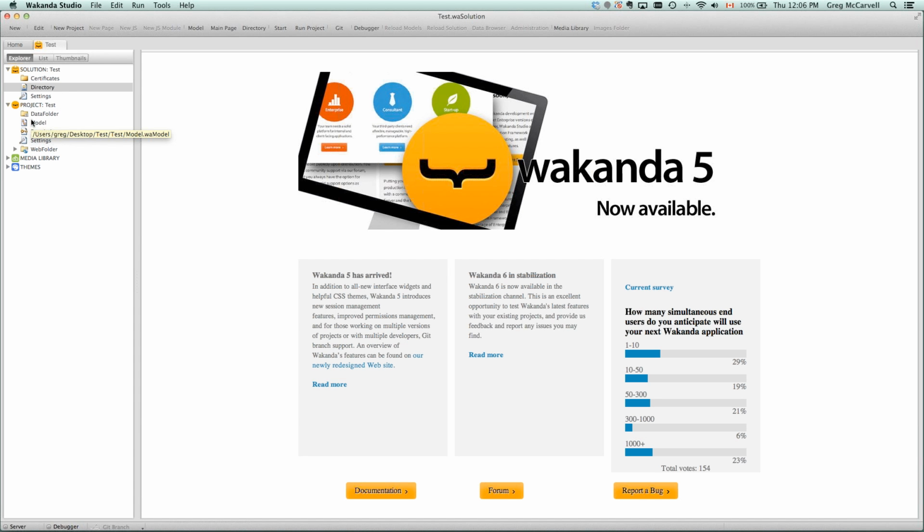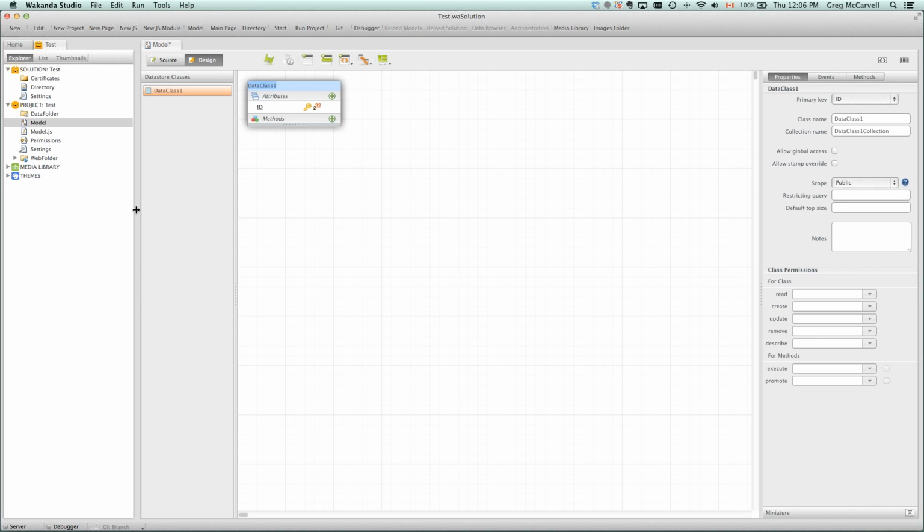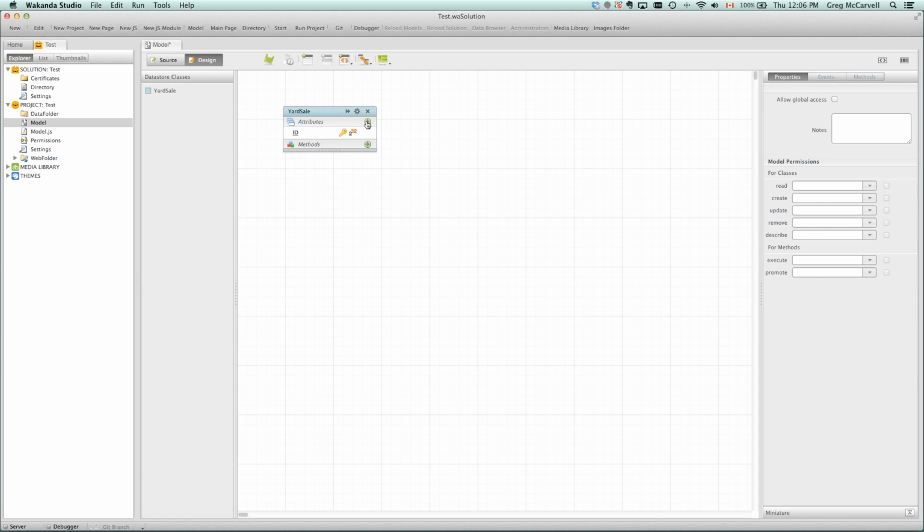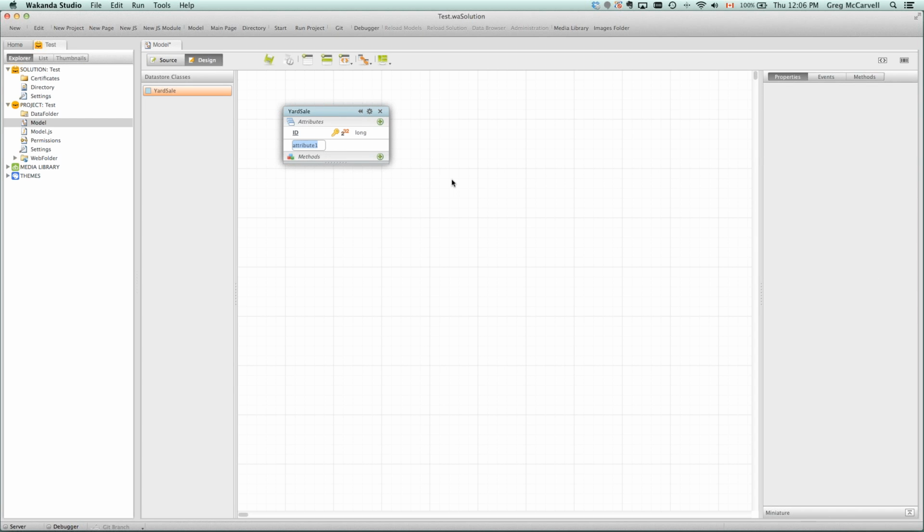That's solution based. From there, what I would do is probably show you where most people start, which is with the data model. And I'll just make a really simplistic model here. Let's do a yard sale tracking system. So we'll create a data store class called yard sale. I'll give the plural name yard sales. Let's add a couple of attributes here. So when you add an attribute, let's do the date of the sale. You can see that all of your data types are here. There's a good variety. We'll make this a date, and then I'll put in a description, which is a string, and that should be good.